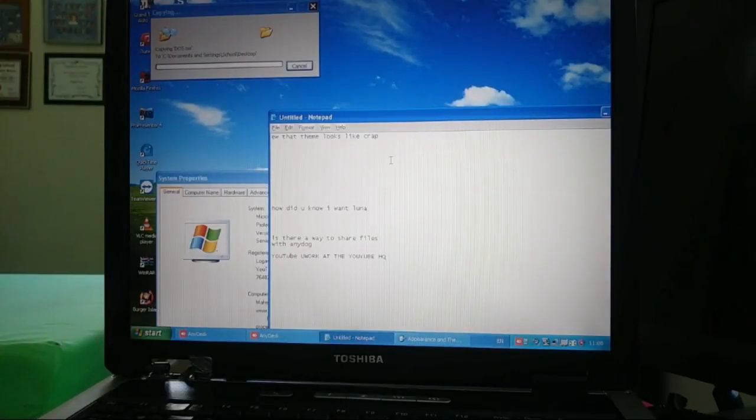DOS ISO? Totally adding a virus, just kidding.